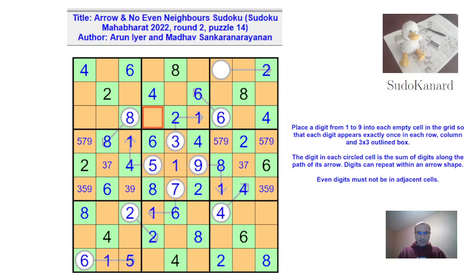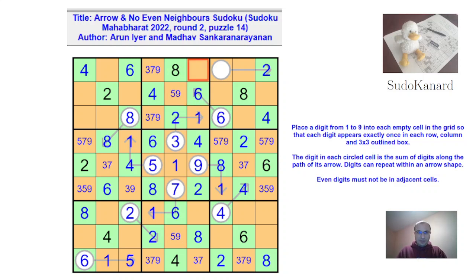This column here needs 3, 7, and 9. It's true for this row as well, but this can't be 9. This row needs a 5 and a 9. This column, I meant.